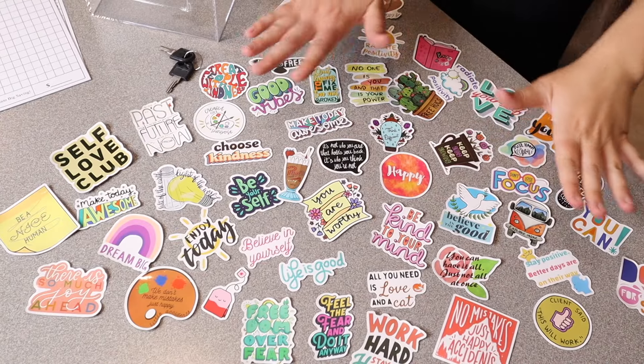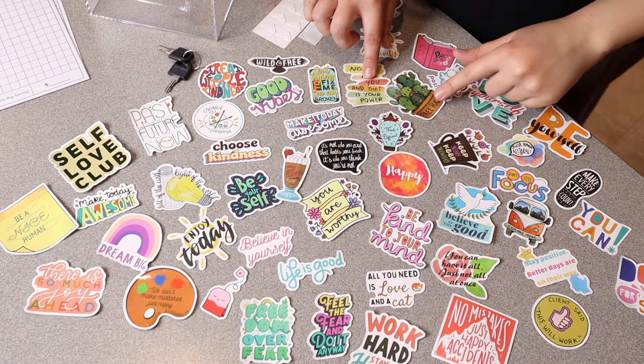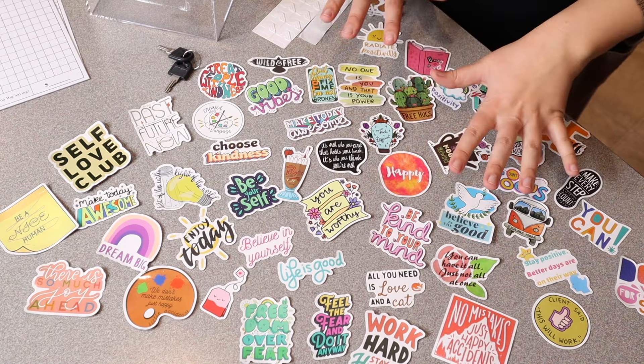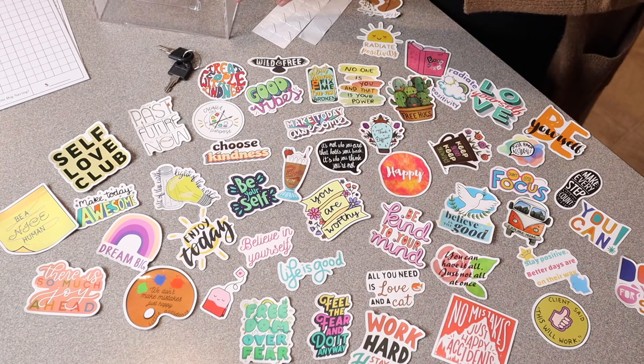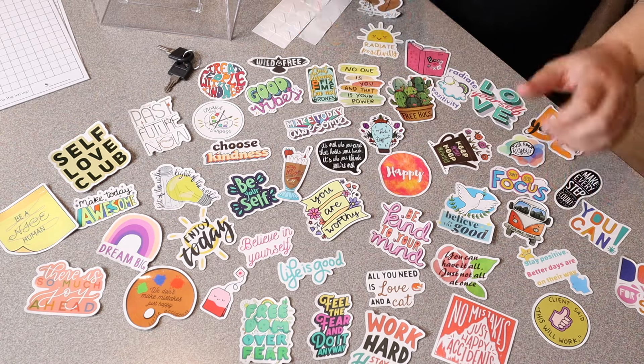You can see this set also comes with 50 of these different motivational stickers which I think is so cute. I love all the nice bright colors. These are for decorating your savings box so that it's custom for what you absolutely love and what motivates you.